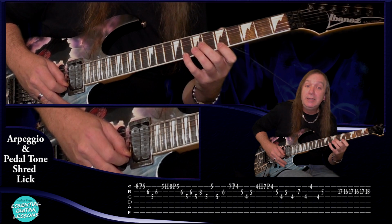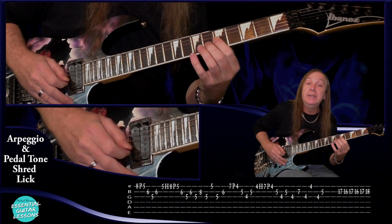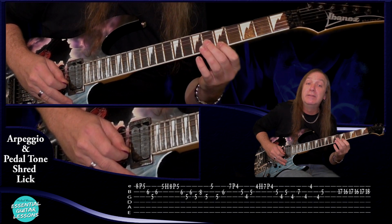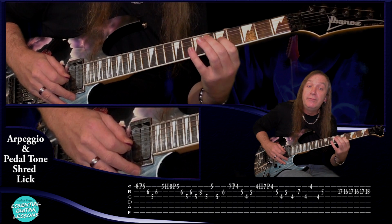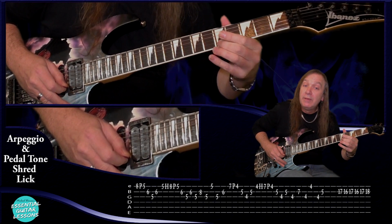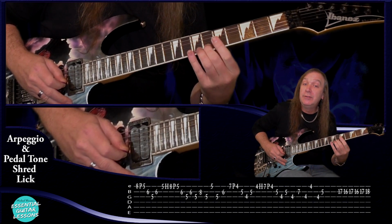So 8, pull off to 5, back to 6 on the B, 5 on the G, 6 on the B, 5 on the E, hammer on to 8, pull off back to 5, 6 on the B, 5 on the G, and now our pedal tone, 6 B, 5 on the G, 8 B, 5 on the G, 5 on the E, 5 back on the G, and 6 on the B.